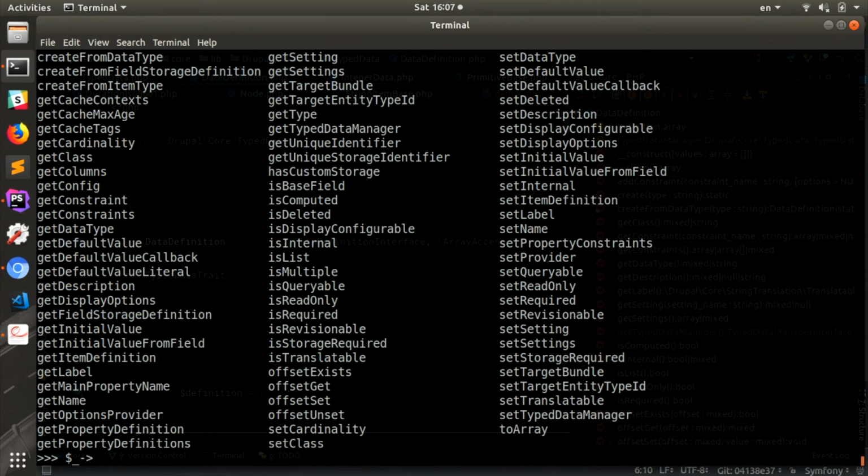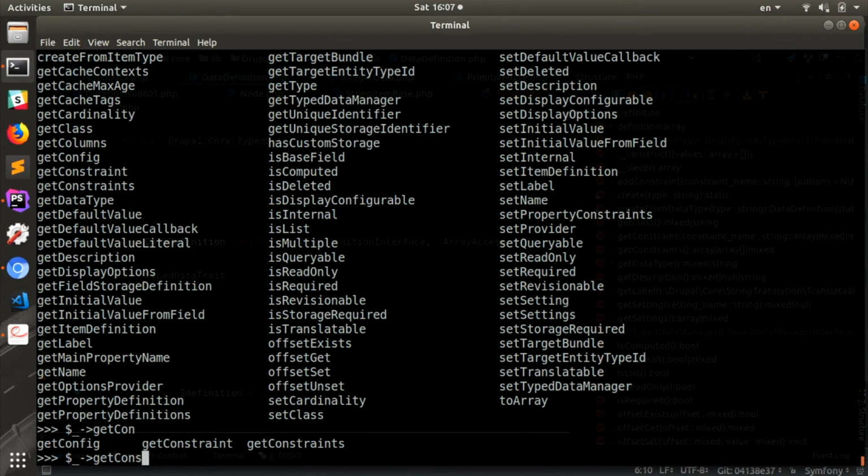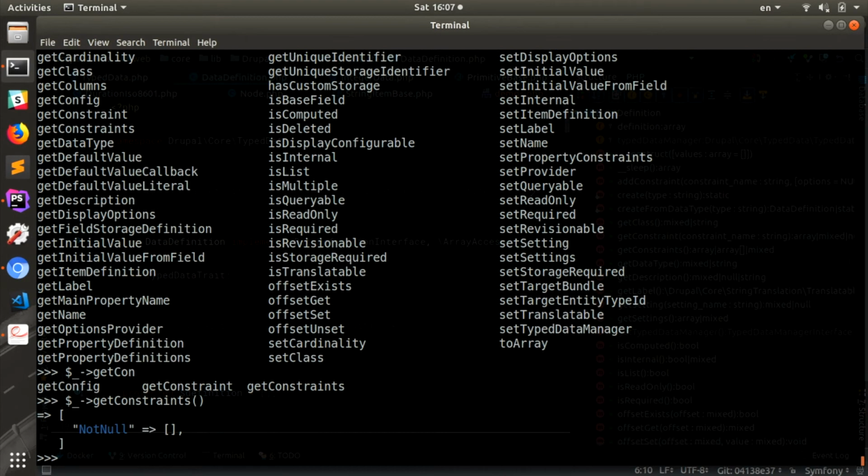The properties are on this base field definition. Oh, all the field properties, interesting. So, are there constraints on this one? Constraints. Oh, not null. It's the only constraint on the field.